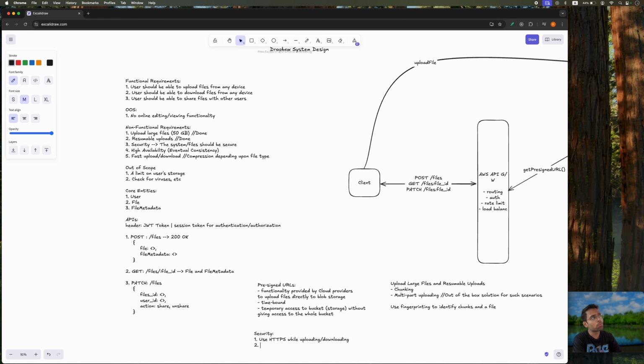The other thing we can do is ensure that those links are valid only for certain IPs. Let's say you are working in a place where you have purchased some static IPs, and the users are supposed to access the network only through those particular IP addresses, those particular VPNs.